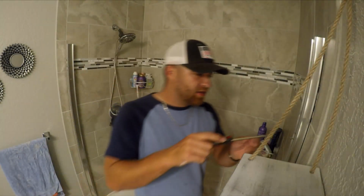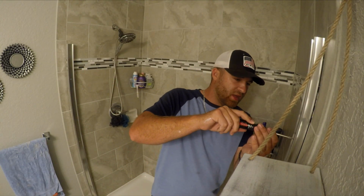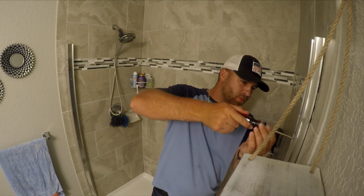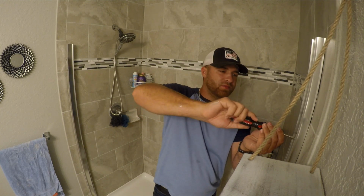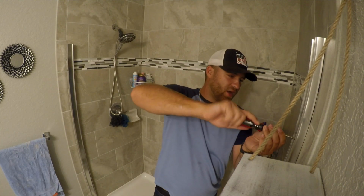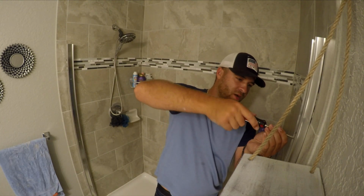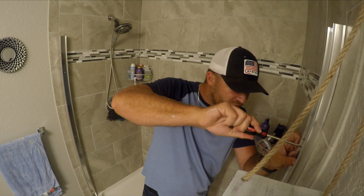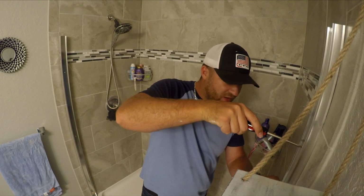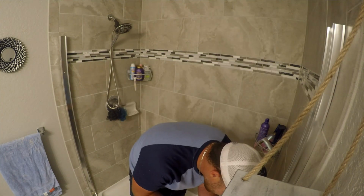Alright, I'm just going to hand tighten all the screws into the anchors. You don't want to use power tools. You don't want to put them in too tight and crack your tile or have more serious problems. That way you can monitor the tightness. You don't want to over tighten anything.